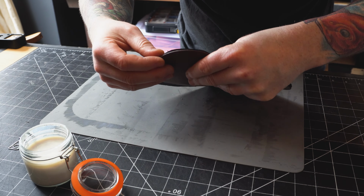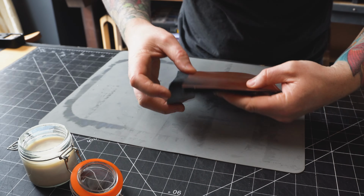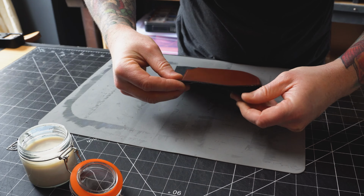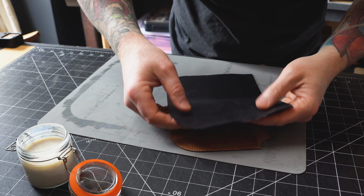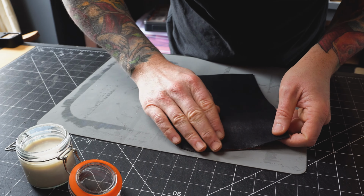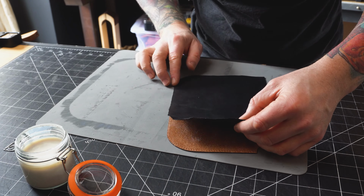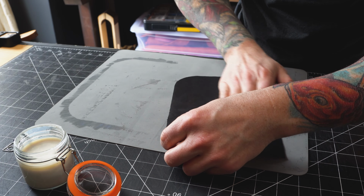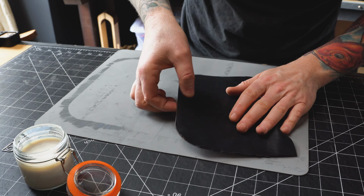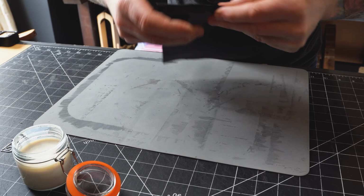You'll see here I start messing with this edge because it's not lining up exactly, and I'm thinking I just glued it down wrong. So I go ahead, I peel it back, line up that edge, and then realize that I'm going to be left with the bulge in the middle if I do that. So I pull it back, line it up flat, and then just make sure everything is nice and smooth, and then I'm left with a little bit extra on the edge, which I will trim off.